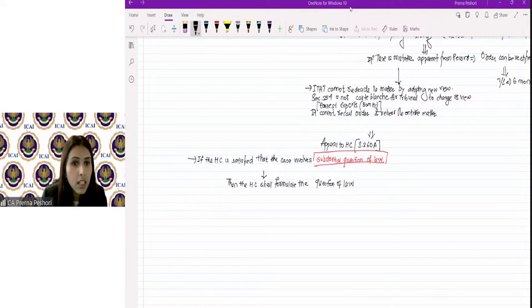In that particular case, the question was that the High Court decided on the case without framing the substantial questions of law. And the Supreme Court in AA Estate Private Limited held that there lies a distinction between the questions proposed by the appellant while making the admission for the appeal to the High Court and the questions framed by the High Court. Because not all the questions may be questions of law. Not all the questions would the High Court agree involve a question of law.